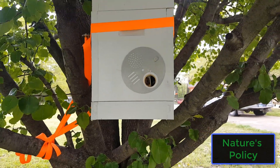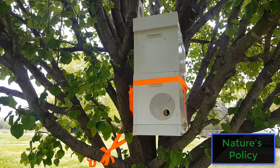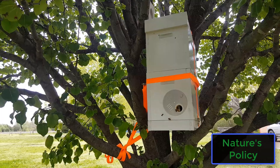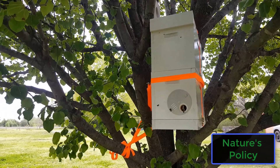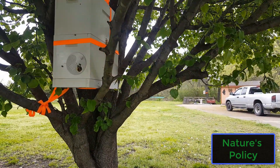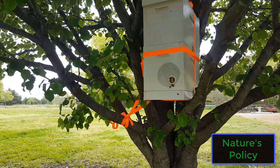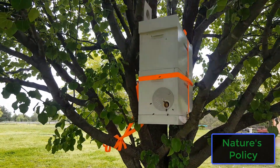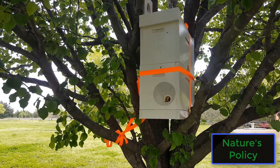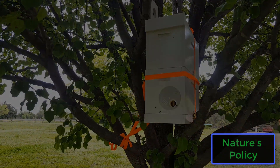It is pretty busy, pretty active, but definitely not a swarm. I just want to show you guys how it works when you get a trap put in a tree. We'll go look at the other one which is over there by that building in that tree. This is how they come in and investigate it and check it out before they actually swarm into them.